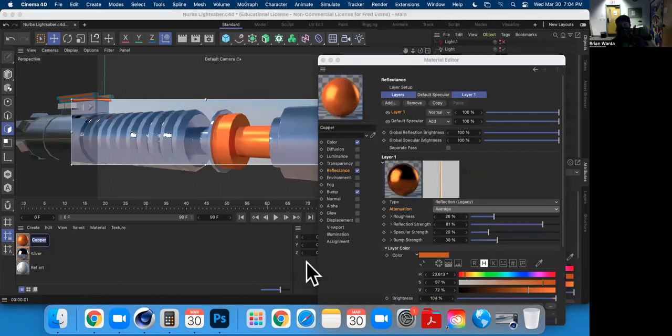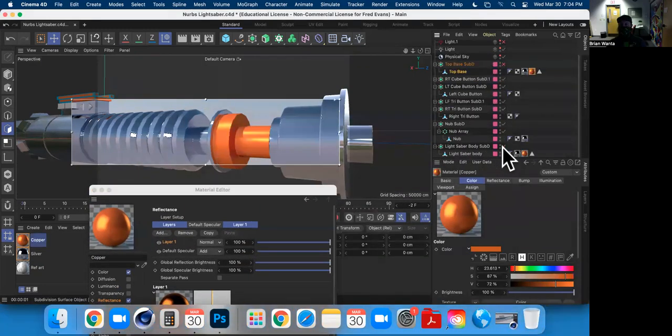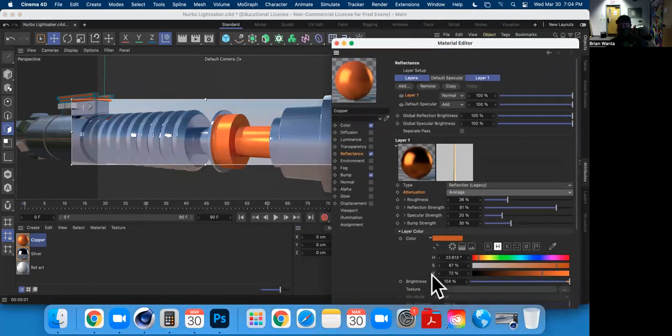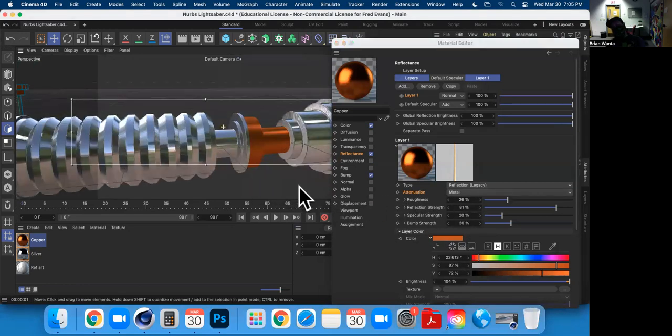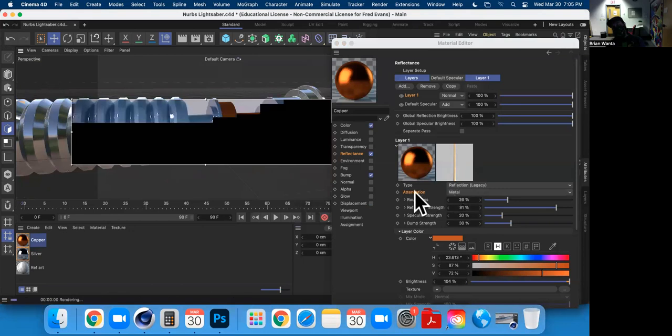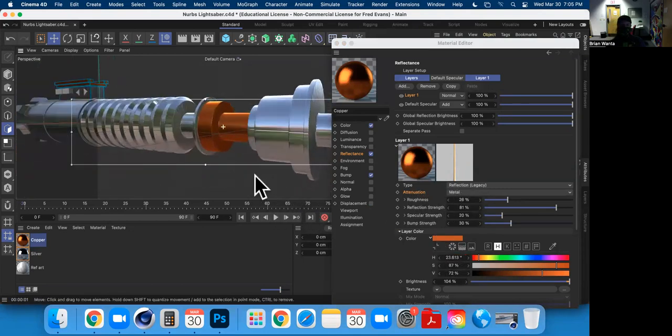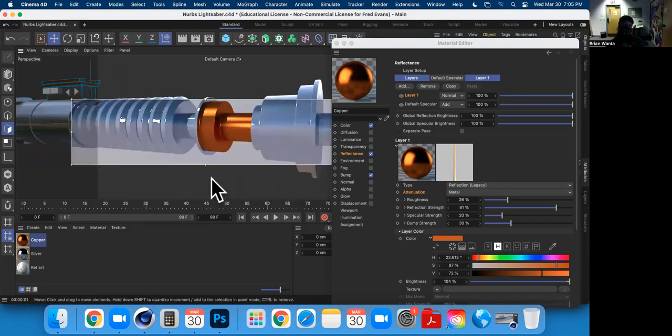Go to my copper. Also, if I make this a subdivision object, it's going to give me the look that I want as well. And maybe let's try doing the metal on this one too. See what that looks like. Gives me maybe a little darker. There we go. So what's going to work really well for what we want is maybe the attenuation. We'll set it to metal, but we want to add our layer color right there. That works as well.